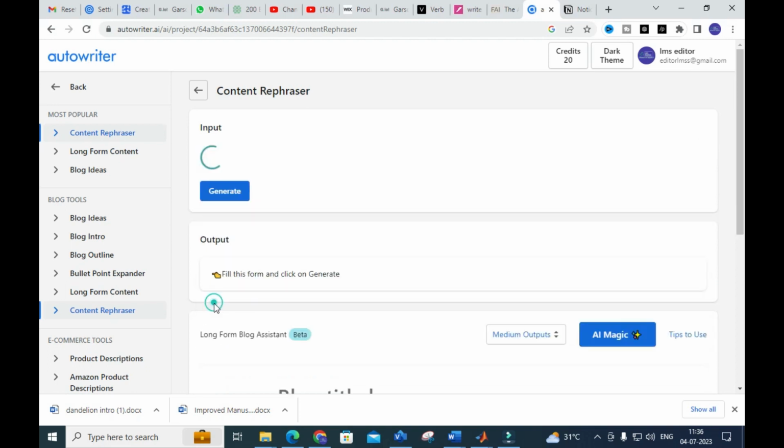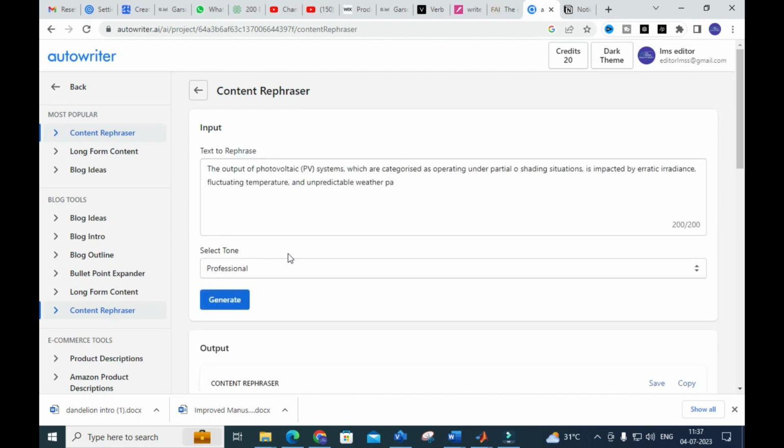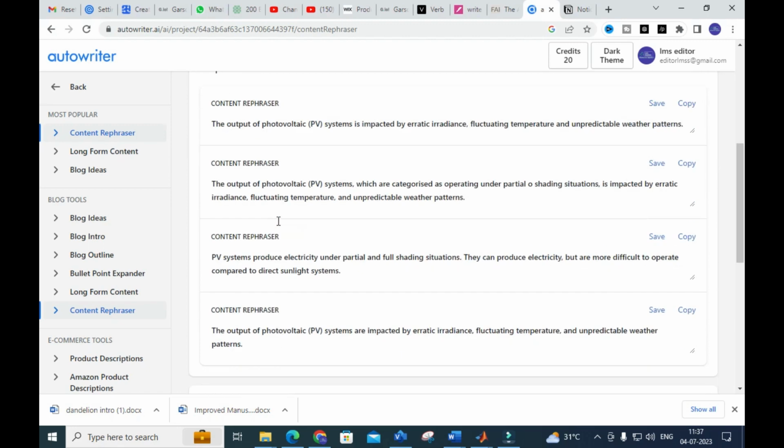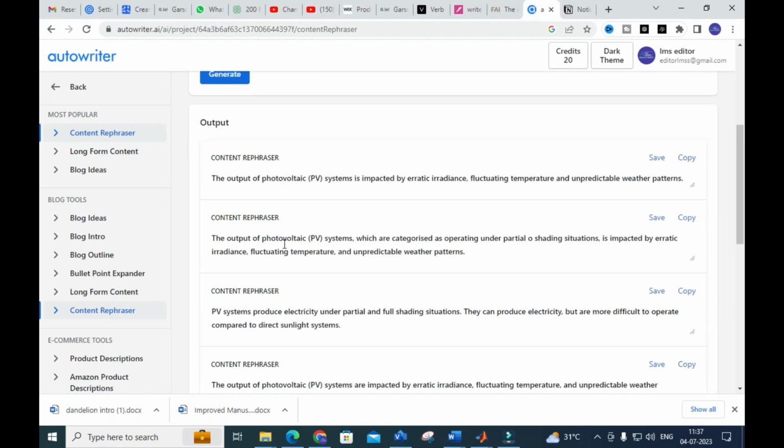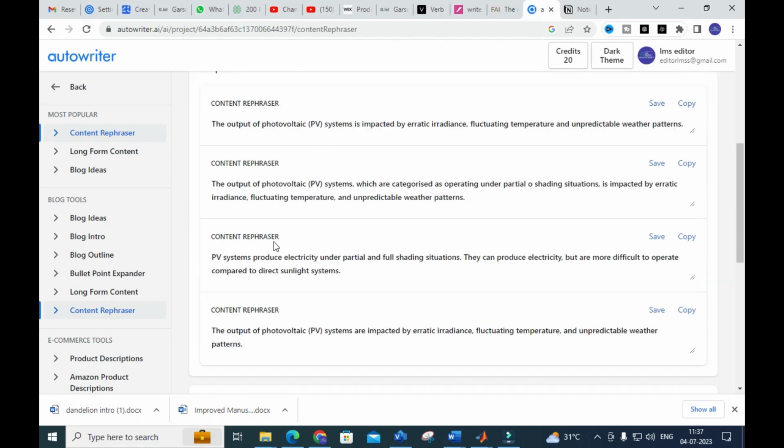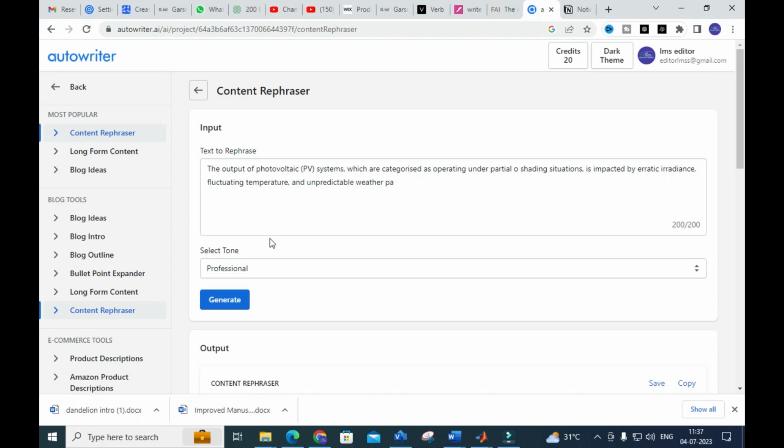I am going to give professional and then click on generate. It will take several seconds to generate the content rephraser. Here you will get 4 different rephrased versions for one text. So you can make use of this option to paraphrase or rephrase your sentences using this autowriter.